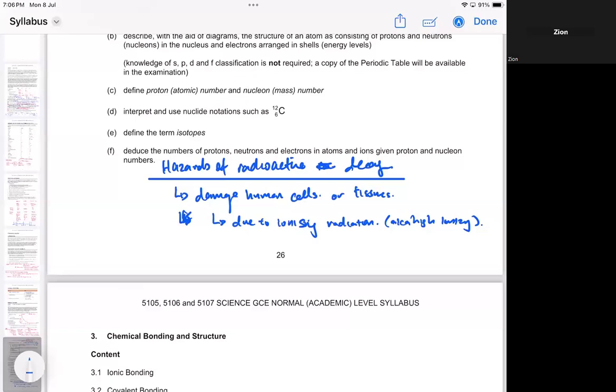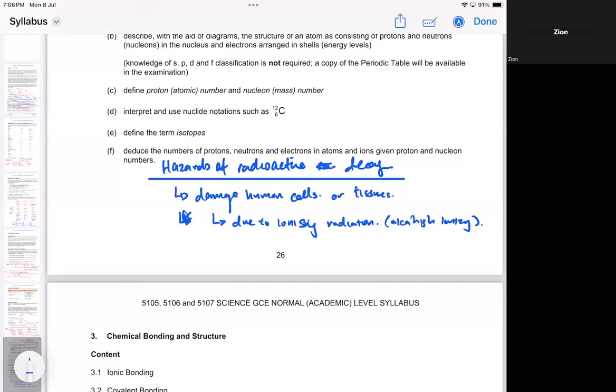That's why gamma is very good for this kind of purpose, because it can target the tumor area, and because it is not so ionizing, it doesn't cause major destruction to the other healthy cells. Whereas if alpha particles can enter, you'll go full-scale destruction of everything because it's so ionizing. So you kill the tumor cells, you also kill everything else. That's why it is good to use gamma for cancer treatment. Due to the fact that when radiation is ionizing, it can cause damage to human cells.